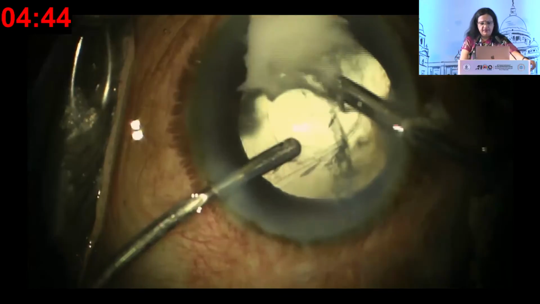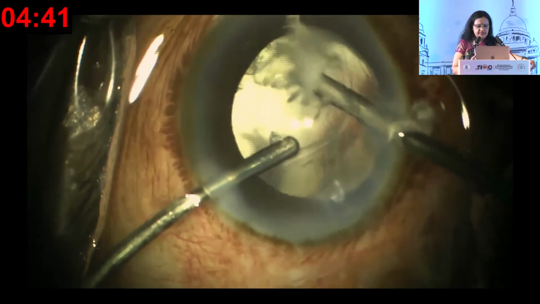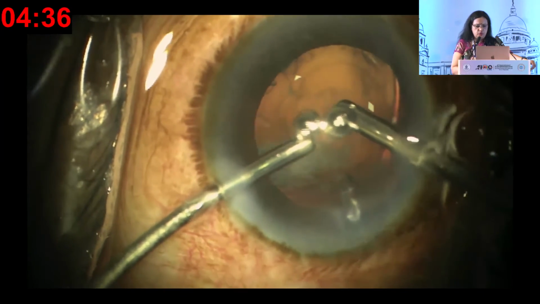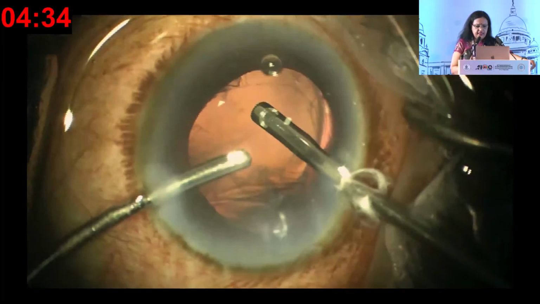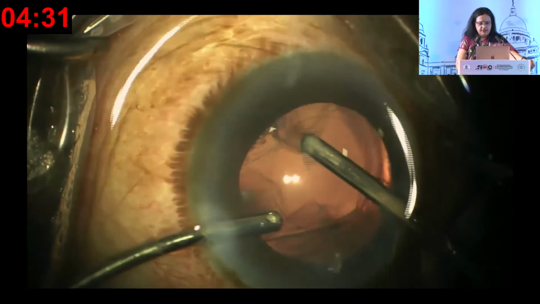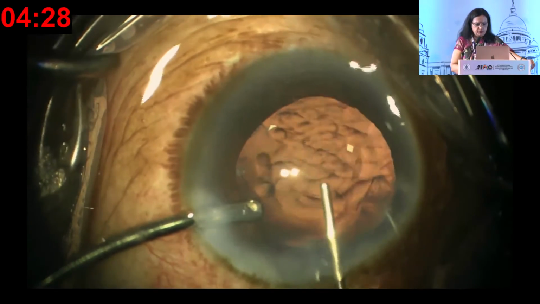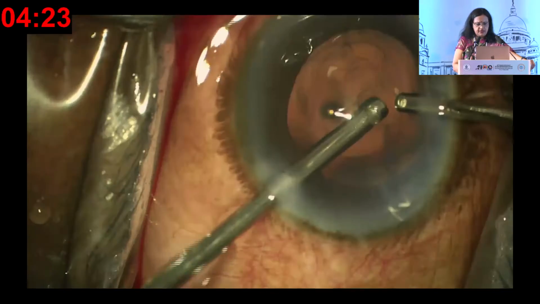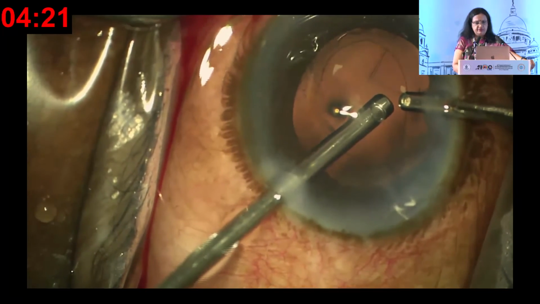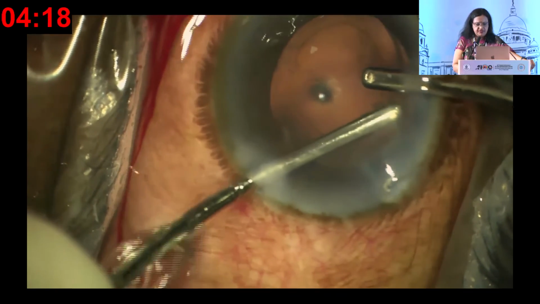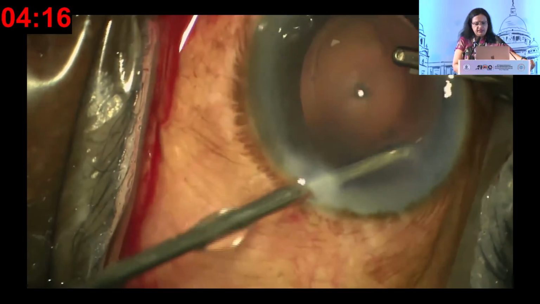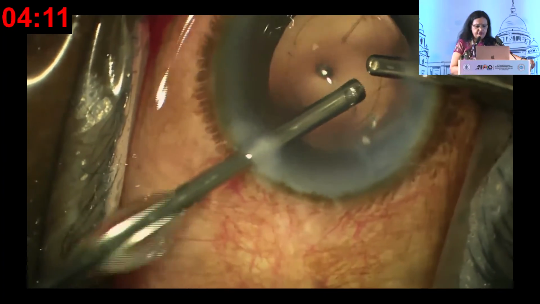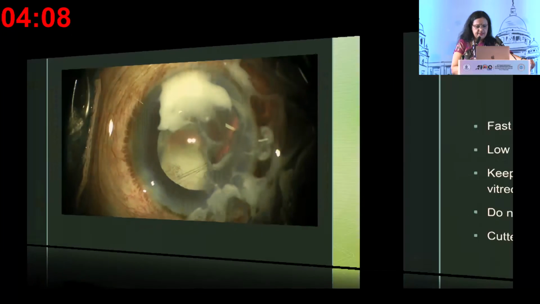So this is again a case of PCR where the vitreous has been stained and bimanual vitrectomy is being used, and you can see the vitreous cutter is used to remove all the vitreous remnants which are being stained, and you can see some amount of vitreous remnants in the wound as well, which is going to be removed with a vitrectomy cutter. And as you're removing the cortex, sometimes the vitreous will present, in which case you have to stop and convert again into vitrectomy. The vitreous from the wound should be cut, not pulled. You can see that I'm cutting it as I'm pulling it forward. That is the most important lesson to learn in this.